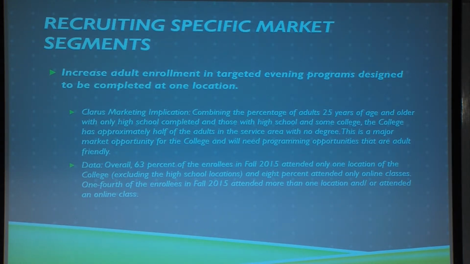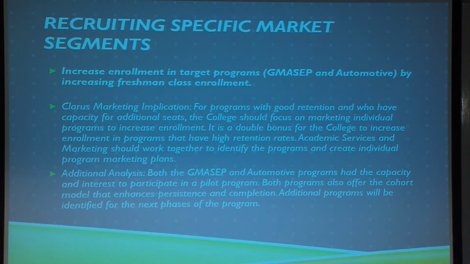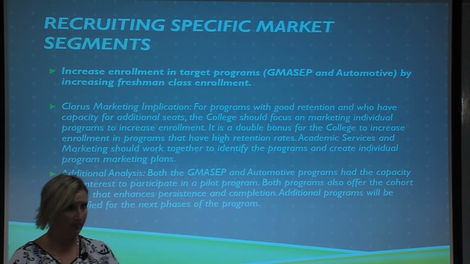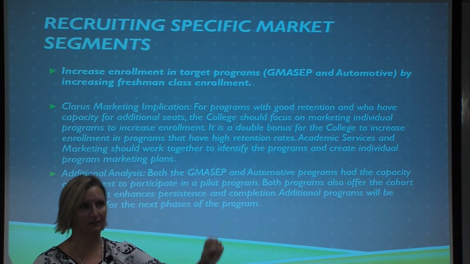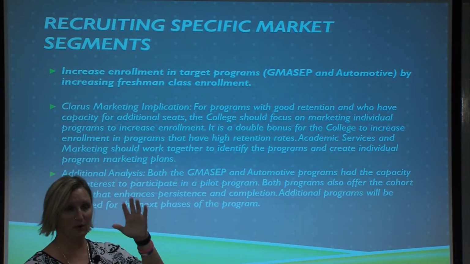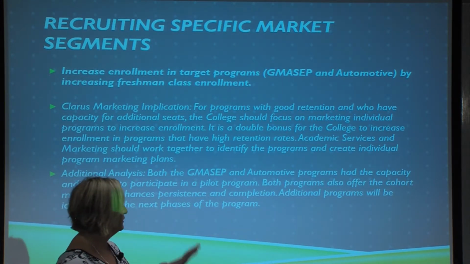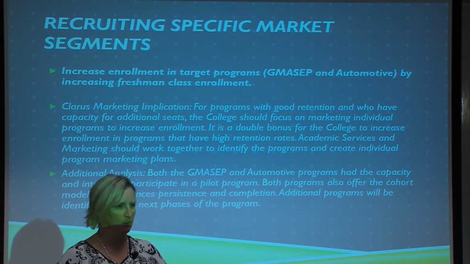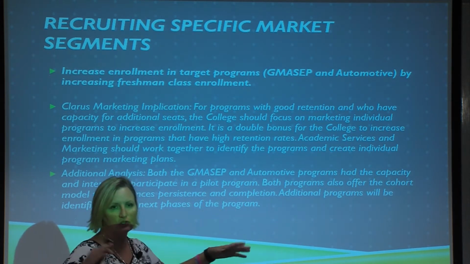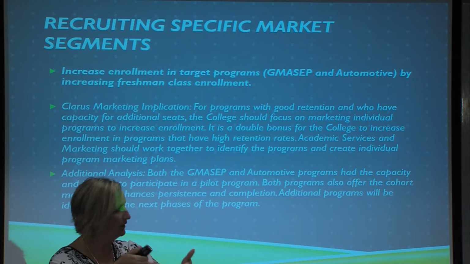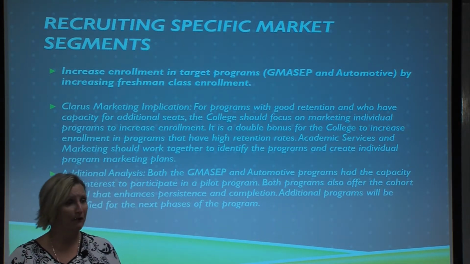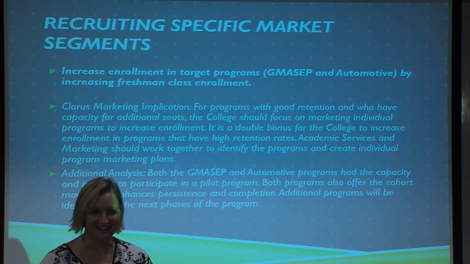Increase in adult enrollment in targeted evening programs, that's the same one. Okay, GMA, SEP, and automotive. For programs with good retention and that have capacity, we're doing just a little bit of individual marketing. So we did some geofencing at the auto show. When people were at the auto show, we gave them little reminders: hey, check out these programs. What we also found is we tried broad geofencing, and that didn't work as well for this population. We really needed to target in on those areas. Basically that just means if I'm there and I have my phone, an ad pops up for ICC.